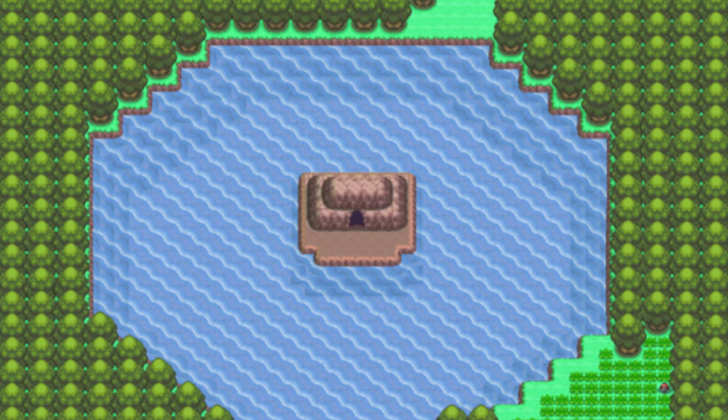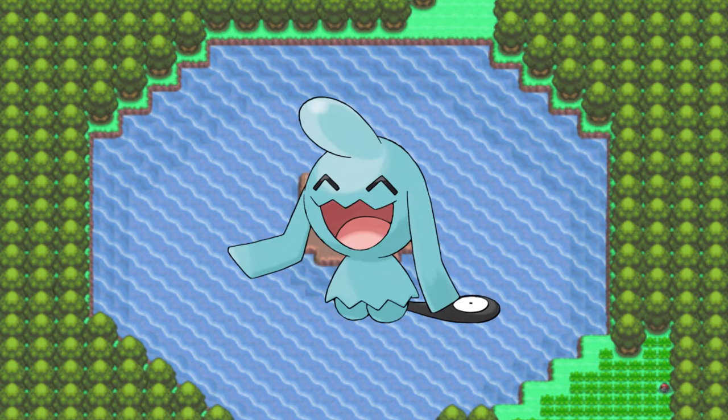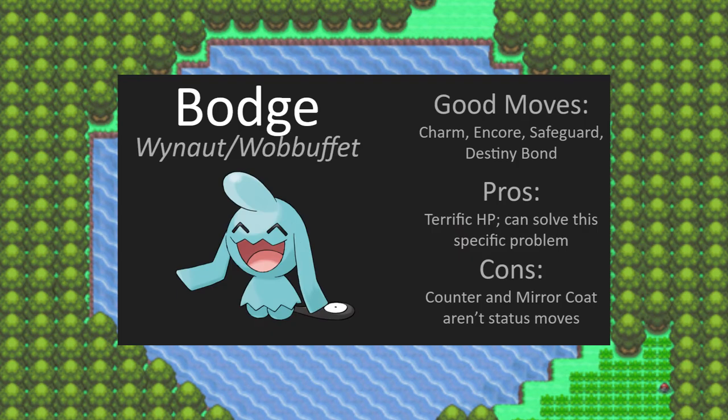In Renegade Platinum, if you use the Poké Radar at Lake Verity, you can find a Why-Not. Why-Not learns Destiny Bond. I caught a Why-Not, named him Bodge, and returned to the mansion with a plan.